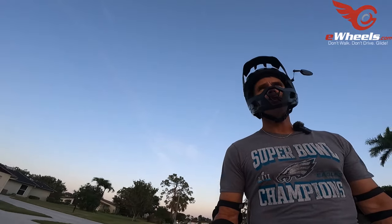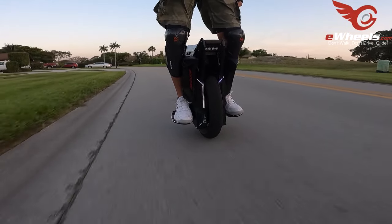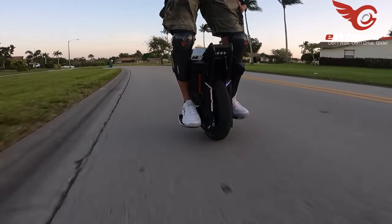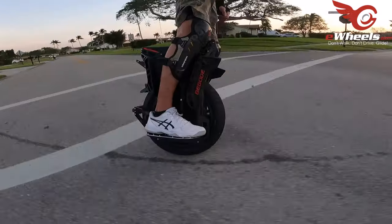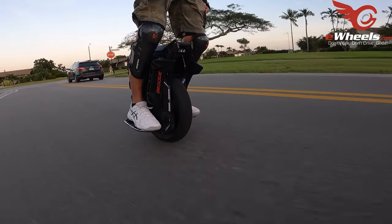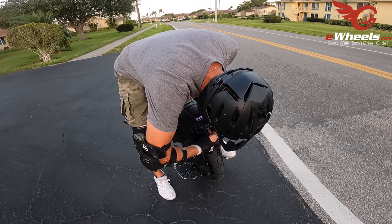Bye-bye, smelly slow truck. I saw when this wheel was in New York that they had e-ride pedals on it — I wasn't sure if that would shift things, but they put the stock Begode spike pedals on here, and they're fine. They're comfortable enough and big enough. We'll see how comfortable they are on a range test, but my initial feedback is the pedals feel good. Let's turn on the light — we don't want it flashing, that's annoying.